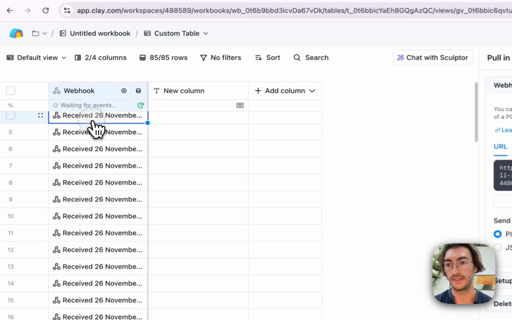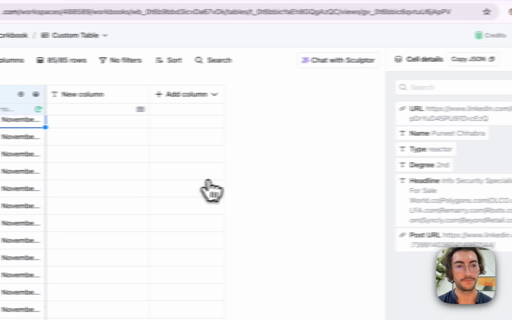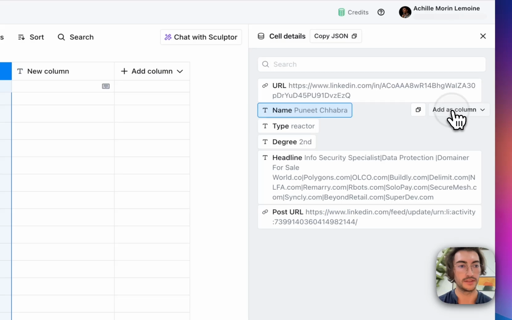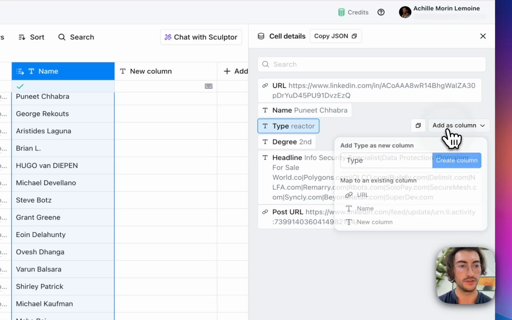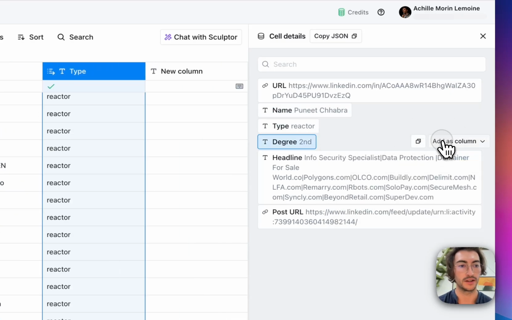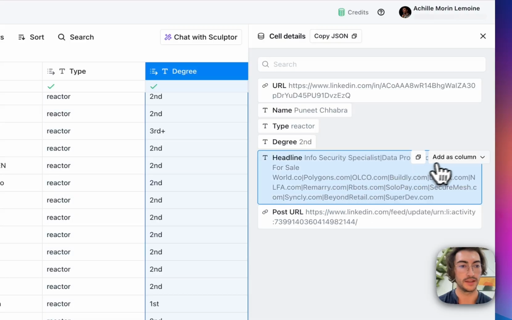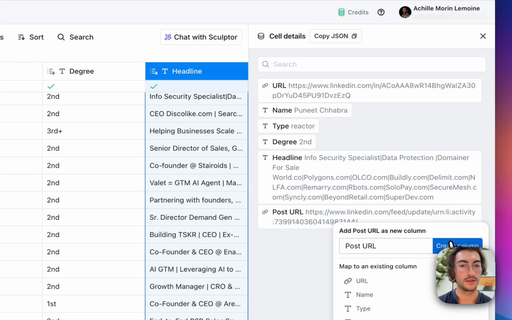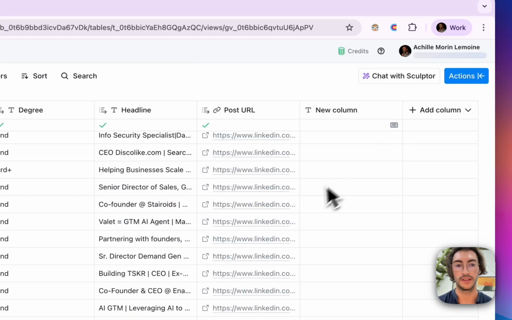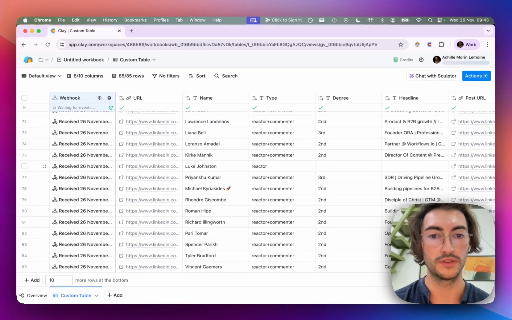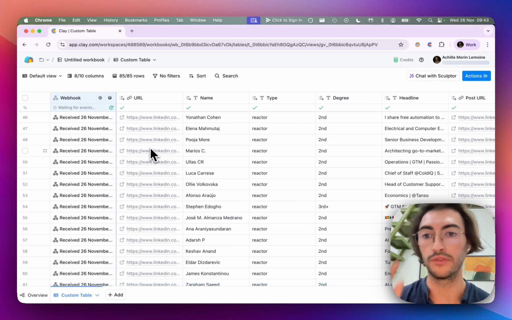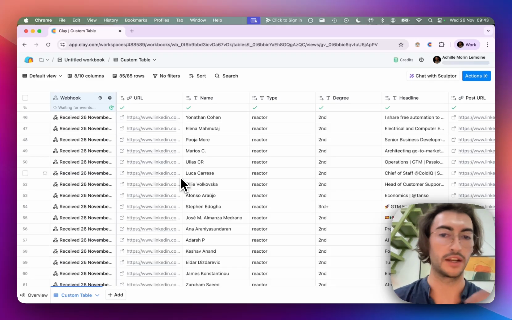And as you can see in my Clay table, I can, in exactly the same way, create a column for each value and then start working with my Clay table. So here I have all the info that I want, which is great. And then I can enrich the profile with the URL. I can, I don't know, start copywriting and everything, which is great.